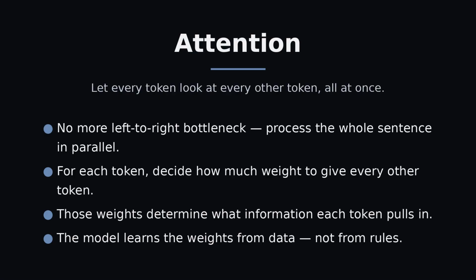The breakthrough was a single idea. Instead of forcing tokens to be processed in order, what if every token could just look at every other token directly, in parallel, and decide for itself how much each of them matters? That's attention. For every token in the sentence, you compute a weight against every other token, and those weights tell the model which tokens to pull information from. No order, no bottleneck. The model learns the weights from data. Everything downstream falls out of this.